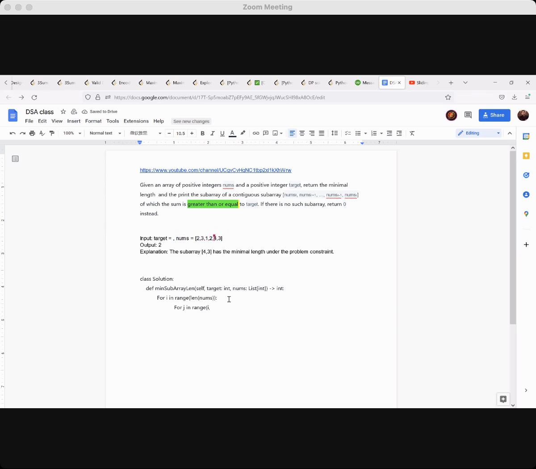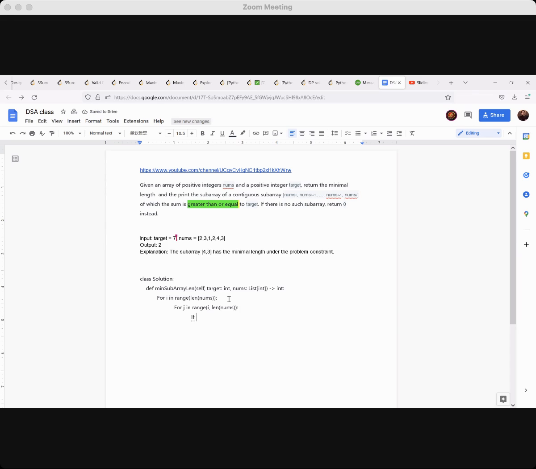So let's say this is 15. That means the whole array itself is a solution, the only possible solution there. The subarray means all possible such combinations of that array, so the whole array itself is also a subarray.